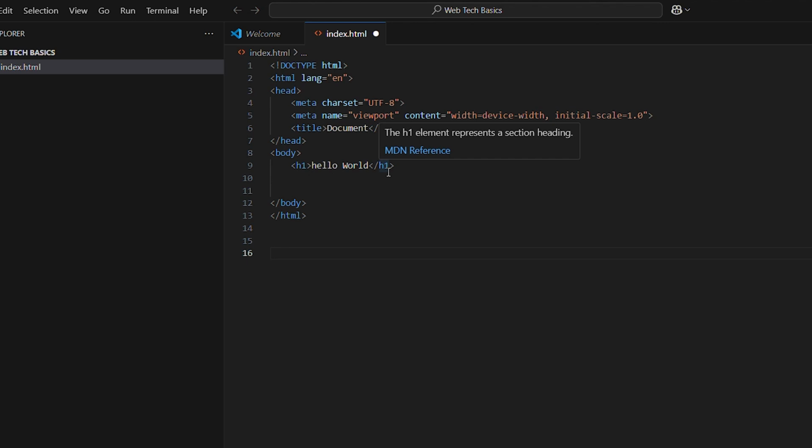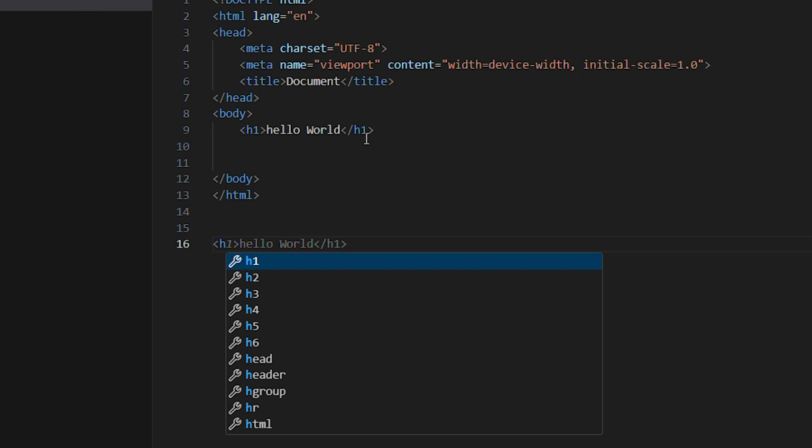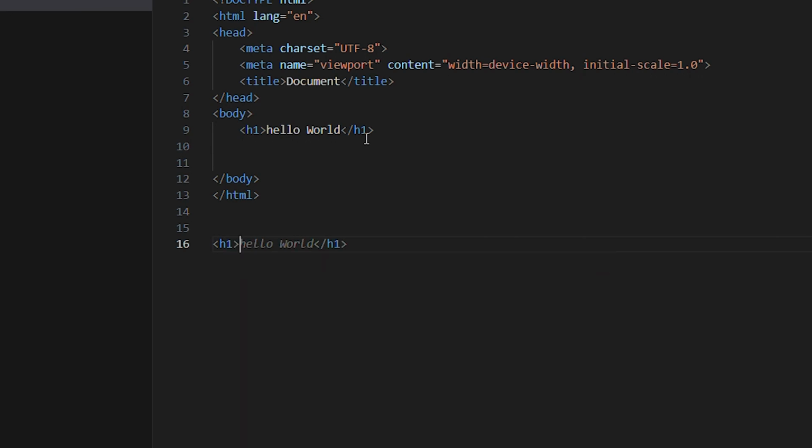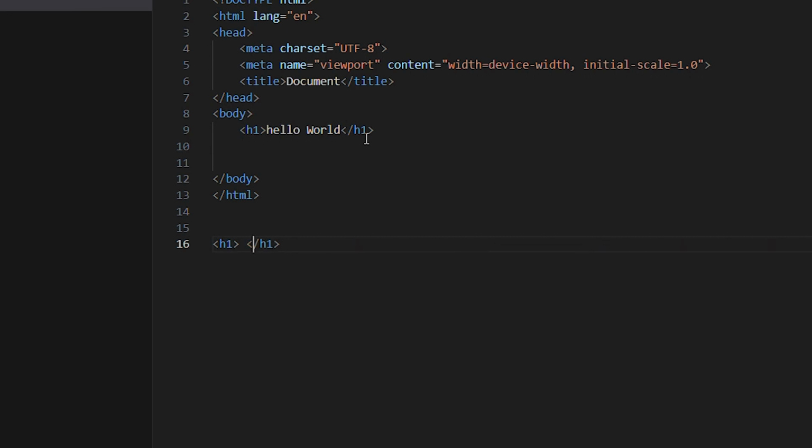So a basic HTML tag looks like an opening bracket, the name of the tag, H1 or whatever, a closing bracket, and the content inside it with a closing tag. Every open tag should be closed, while there are some exceptions of self-closing tags which we'll look at further. The only difference between an opening tag and a closing tag is a forward slash. So this tag is a container from this point to this point, and it holds the content of a heading, where I could write anything. Hello world.